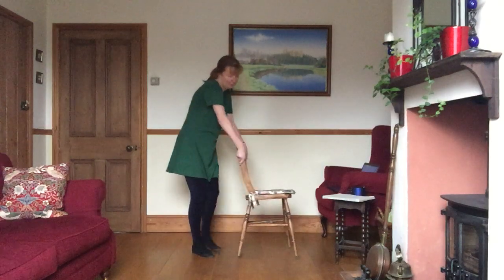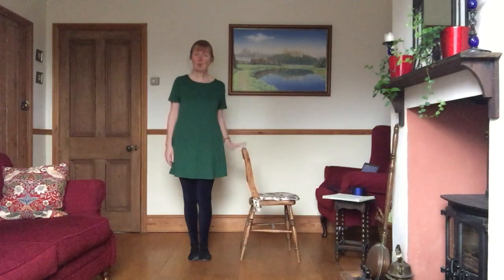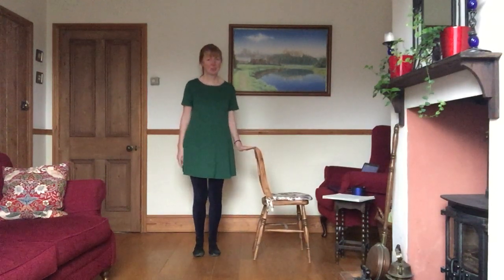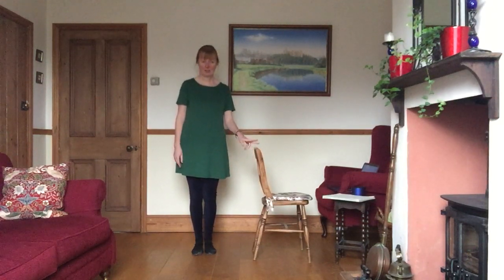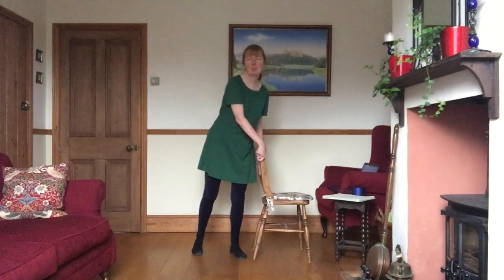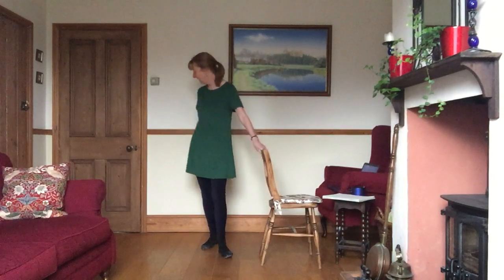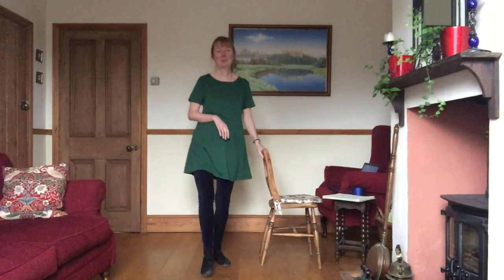and put your chair to one side so that you've got your hand on it, but you're not clinging hold of it, you've just got your fingers very lightly on the chair, so that if you do feel that you lose your balance, it's there for support. Now, I should have said this, I'm not sure I did at the beginning. You should always make sure you've got enough space to move around. So let me make sure that I can kick my leg, yes, forward and back.